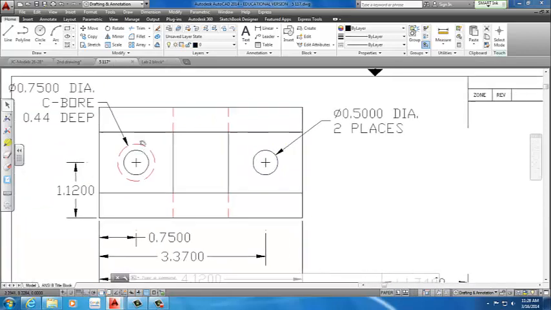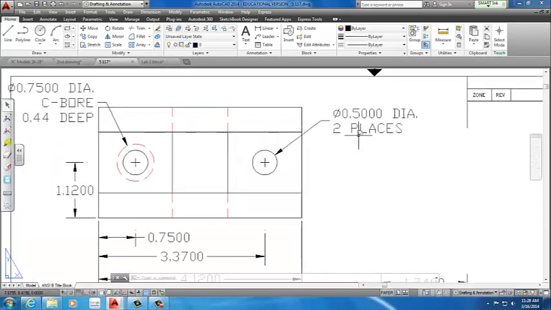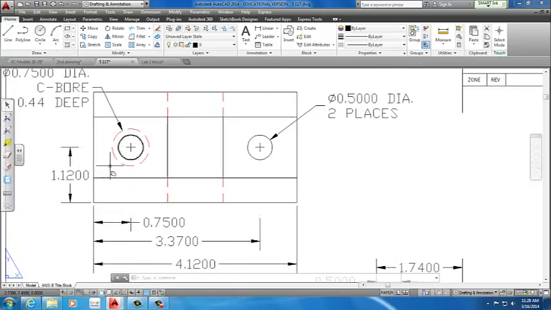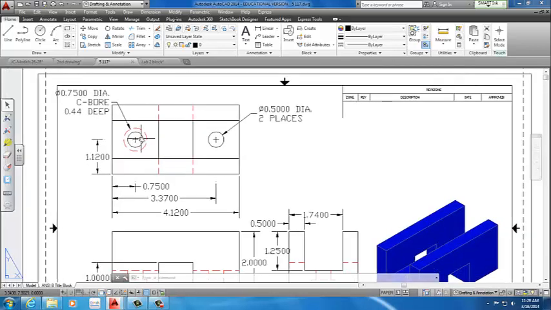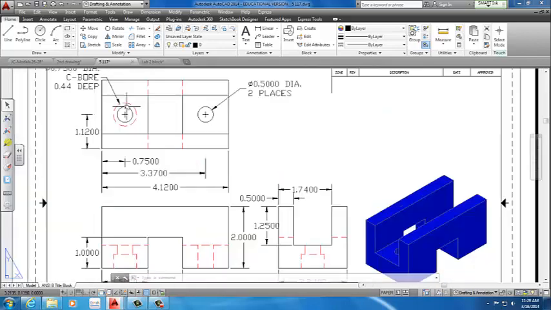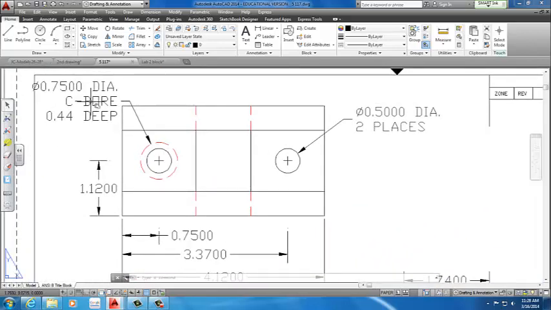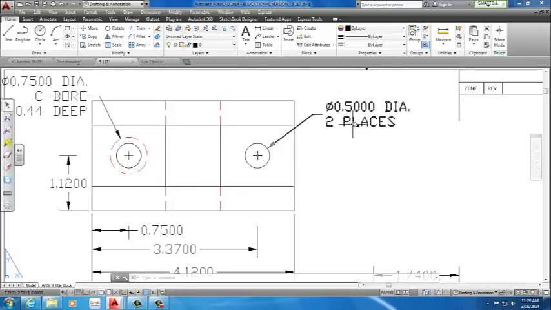These circles, including these holes, the same dimensions exactly. So you go to your home tab, copy. I'm not sure if this borehole is on both spots. It looks like it's only specified here for one, and only shows a dashed line for one. I mean, it doesn't have to be hidden line for one, as long as it doesn't show up in the viewport. So one of these holes has a borehole, which we'll get into later, C borehole. And the other one does not. You delete the dimensions because you no longer need those. And you have two drawings, one with dimensions, one without, 0.5 diameter all the way through.